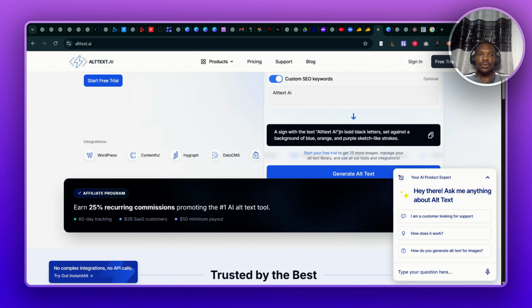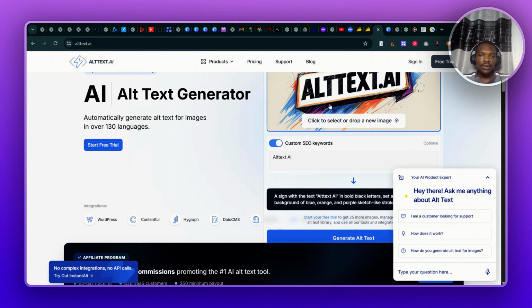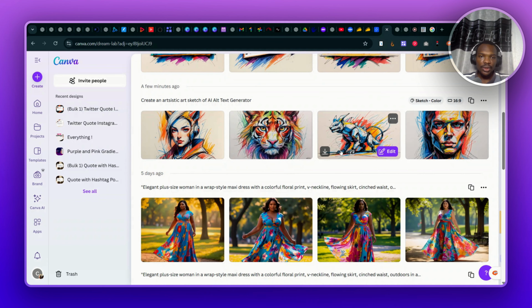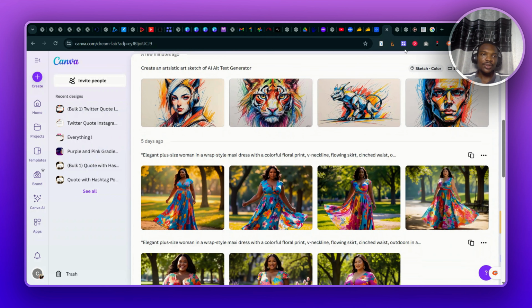This is nice. So what I am going to do, just a second way to test this. Hopefully they allow me to test it without having to sign in. But if they do ask me to sign in, I would sign in. So I did generate an image. We'll call this, right. And now this image has nothing to do with alt text. But let's say the tool is a tiger. I just use it as my banner image.